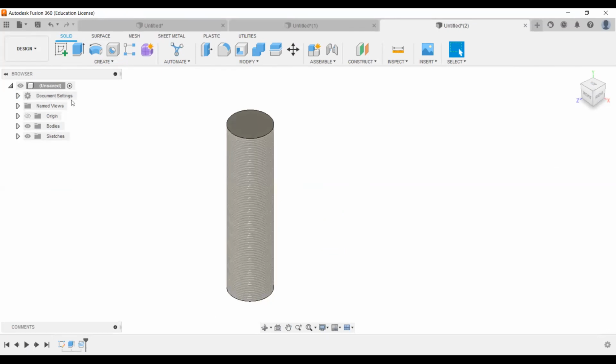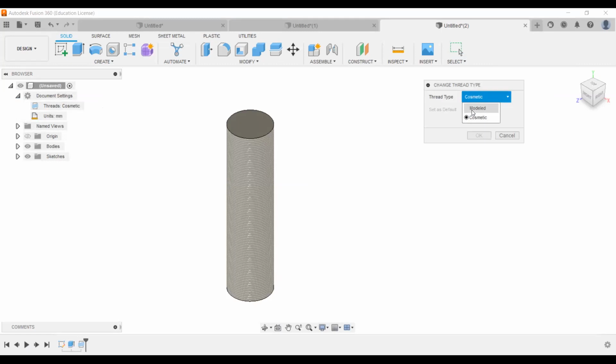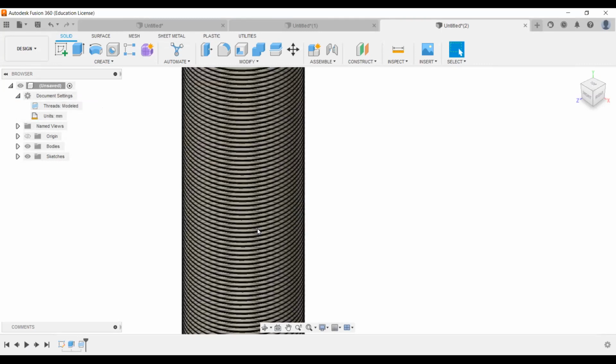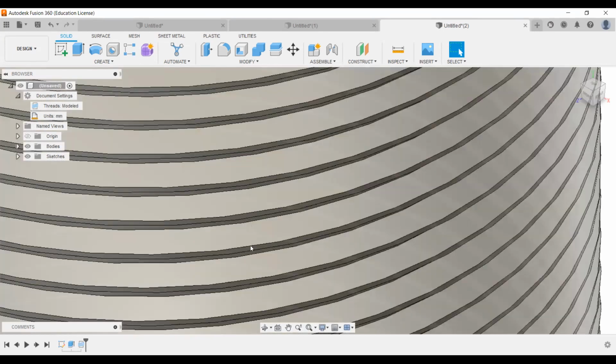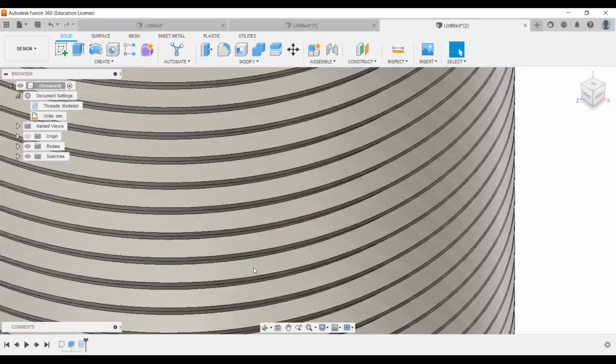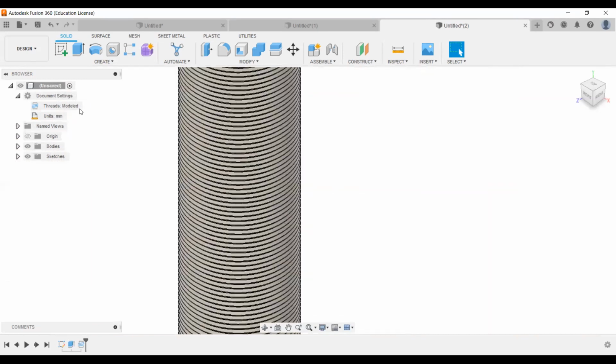Here in the browser, please go to the document settings. Here the thread type is cosmetic. You go here, click, change it to modeled and click OK. See here, the exact thread is shown.